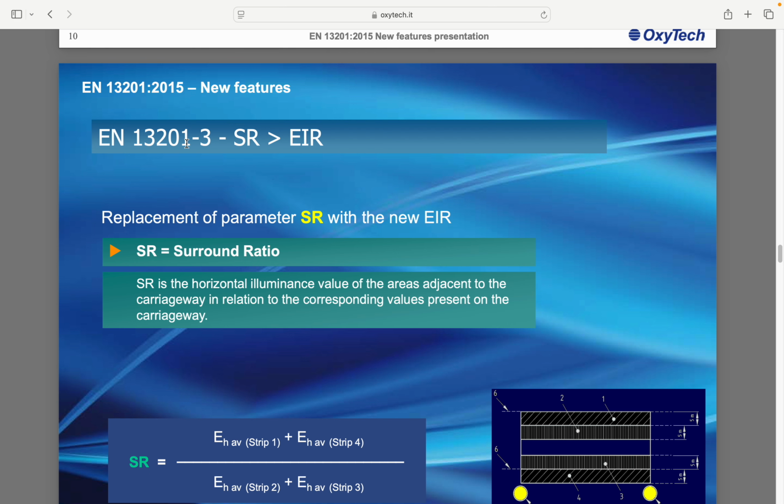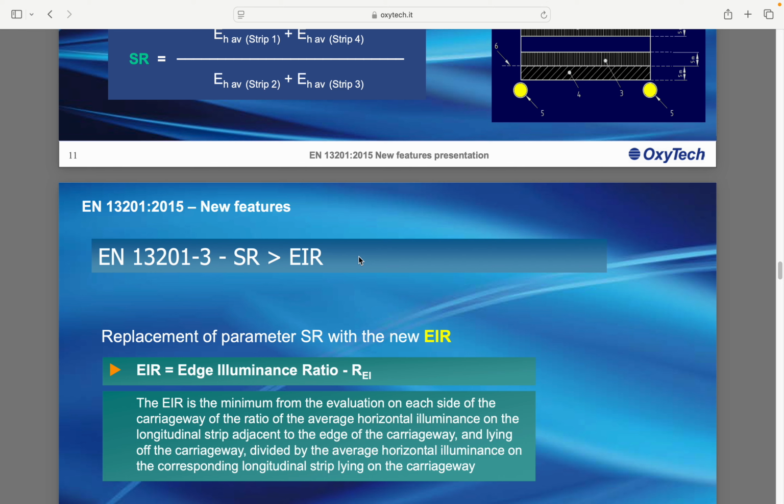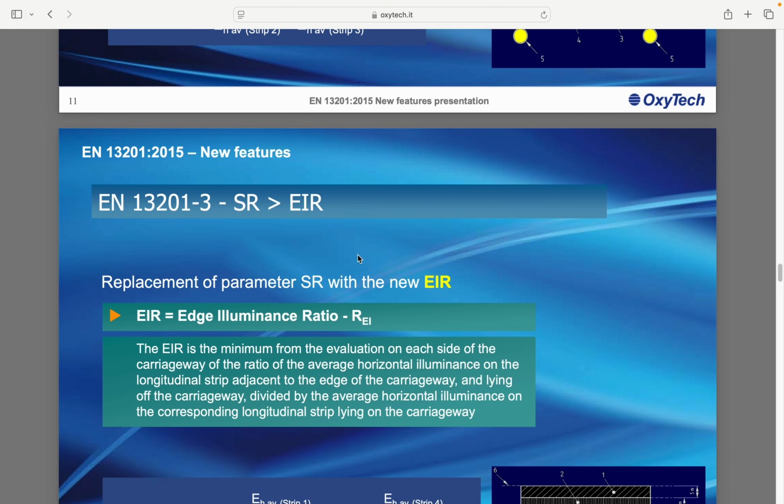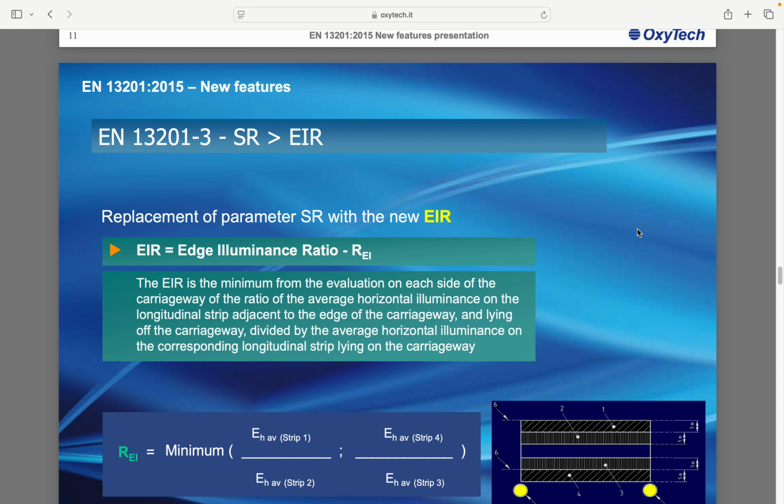We'll move to the third part, EN 13201-3. In the past we had the surround ratio, but now we have a replacement called the edge illuminance ratio.